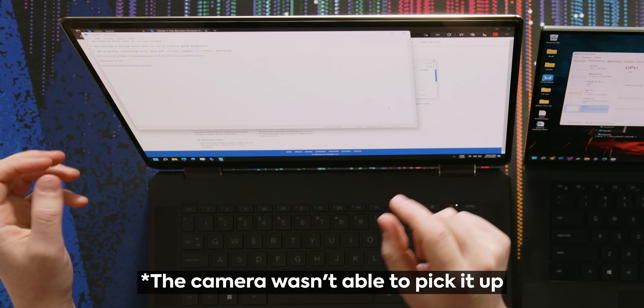One thing that I did just notice — and this is again the complaint that I always have with OLEDs — there is a little bit of that kind of weird graininess that I always find problematic on these. You're not going to care about it too much unless you have full white displays, but it's a laptop, you're going to be using things like Word and Excel, so you're going to see the graininess. I'm not going to recommend you buy the OLED on this anyway, because it's super expensive, and HP's non-OLED screens are really, really good.